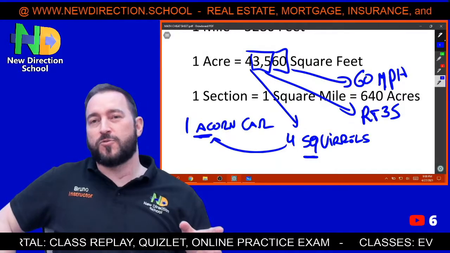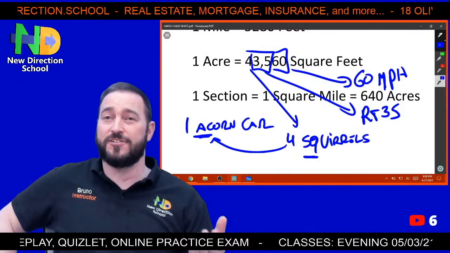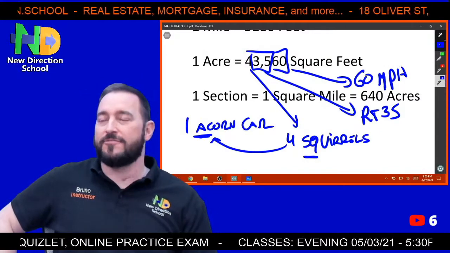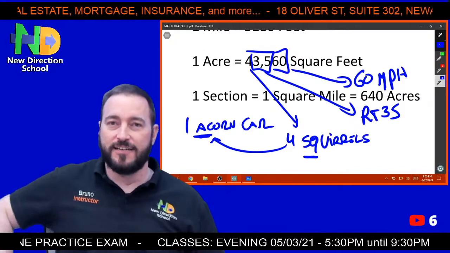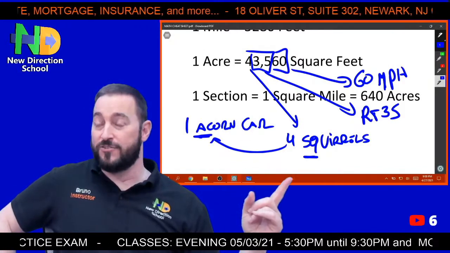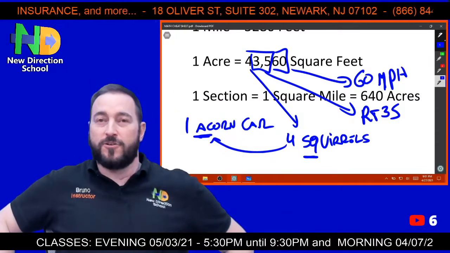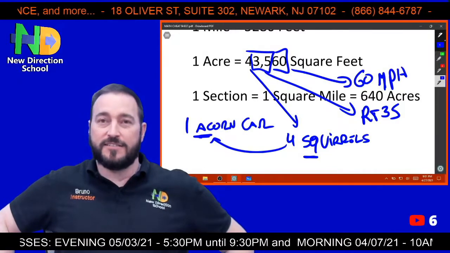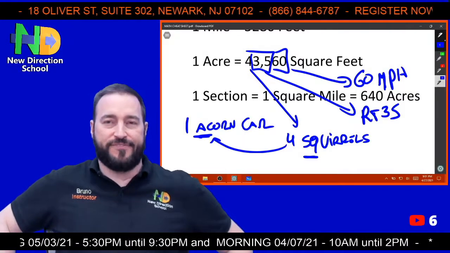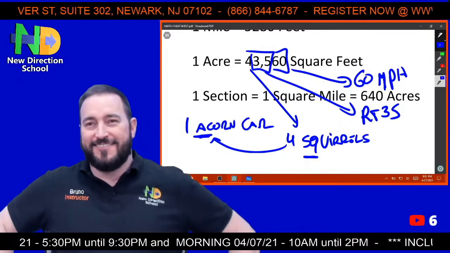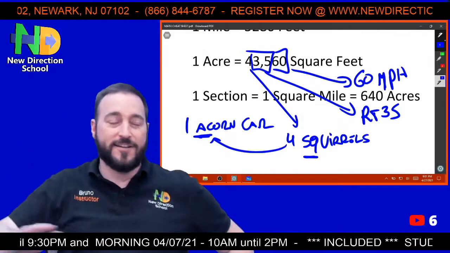So, 4 squirrels, Route 35, 60 miles an hour. I always talk about this story because it's so funny. My first year of teaching this, I was trying to figure out a way. I'm always learning with you guys, by the way. And sometimes you give me hints and I use it in the next class. This was actually taught to me by one of my students. She raised her hand and said, hey, my daughter learned this in school: 4 squirrels, Route 35, 60 miles an hour. I'm like, oh, that's so cool. And there's one guy, Alex, sitting in the front, who said, that's so stupid. And I'm like, hey, whatever works. As long as it sticks to your head, whatever works.